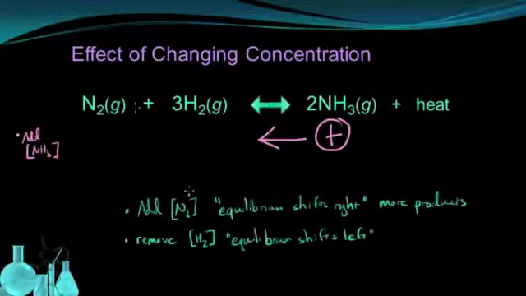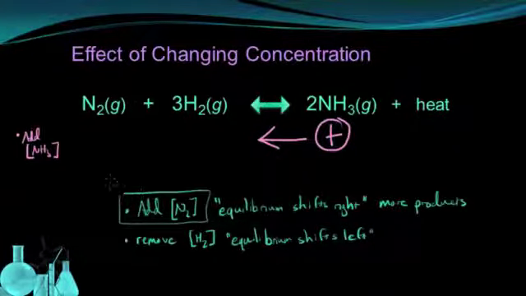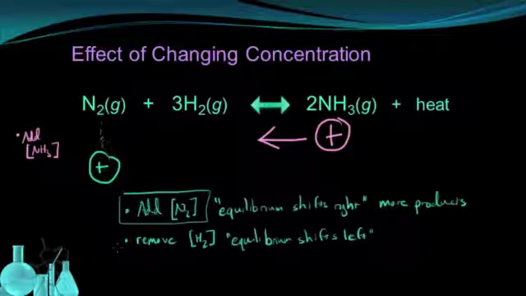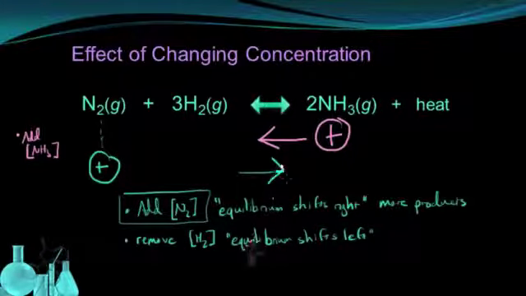You can see this method is going to work with even one of the earlier examples we talked about. Let's revisit this adding N2 scenario. If I add N2, that's going to increase this reactant, so I'm putting it under this N2, which means the reactant side is going to be greater than the product side, and the shift is to the right. This system of drawing arrows is just one way of figuring out which way the shift occurs, but it's a convenient method and it works pretty well.